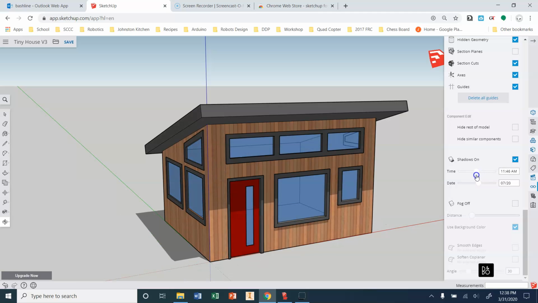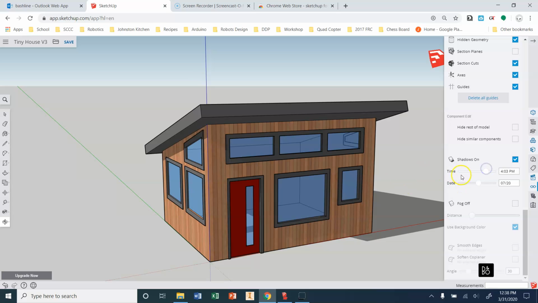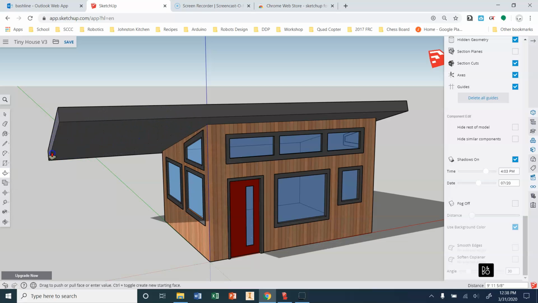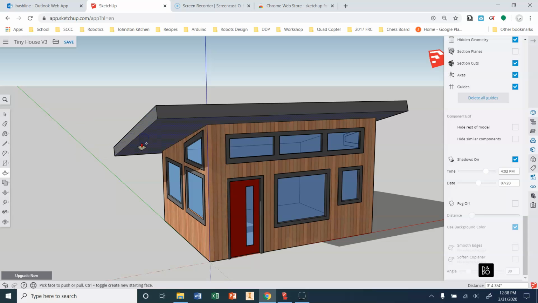So this is a really neat program. As a matter of fact, you can see how towards the afternoon hours, the shadows inside the house kind of grow. So right now, over here, I have a 1.5 foot overhang, which I do think I'm going to keep overall because I like it aesthetically. But if I wanted to push and pull this surface out, you can actually see how that affects the shadows inside the house and such. So we'll be talking a lot about this as we move on.